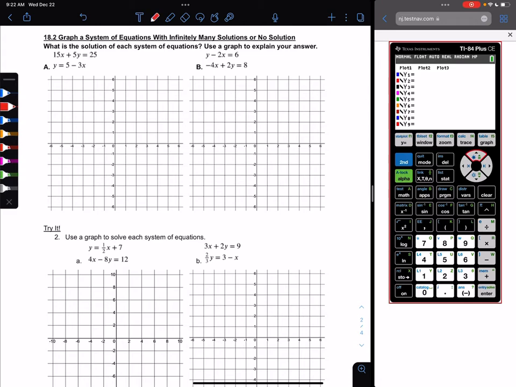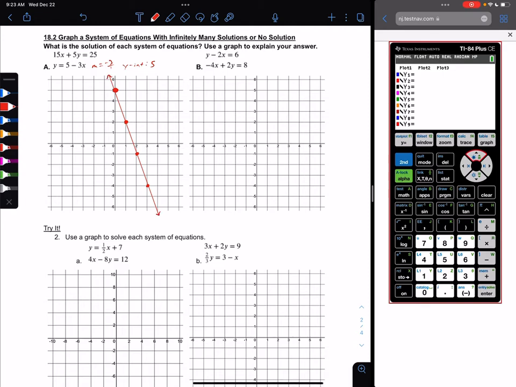So I'm actually going to look at the second equation first and plot that. I know that my slope is negative 3 over 1, and I know I have a y-intercept of 5, so I can plot that. So I'd plot the point 5, and then I would go down 3 and over 1, and I would keep doing that to get a couple of points, and then I would connect those points. So we have something that was pretty inaccurate, but fortunately for technology, we can fix that.